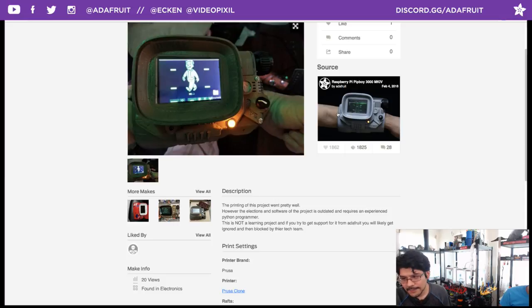So anyway, the thing about the support team, it's kind of mean, because the only reason you'd get banned or ignored from the Adafruit team is because we can't help you there. Our support team isn't there to write custom code for you. We're there to make sure that your parts aren't broken, so all your LEDs work, your display works, your Pi works. If it didn't, we would gladly send you a new one, replace it, or send you the money back if you prefer. But as far as actually finishing the project for you by writing the code, we can't do that. I don't have the skill to do that. We make sure the libraries that our engineering team writes work.